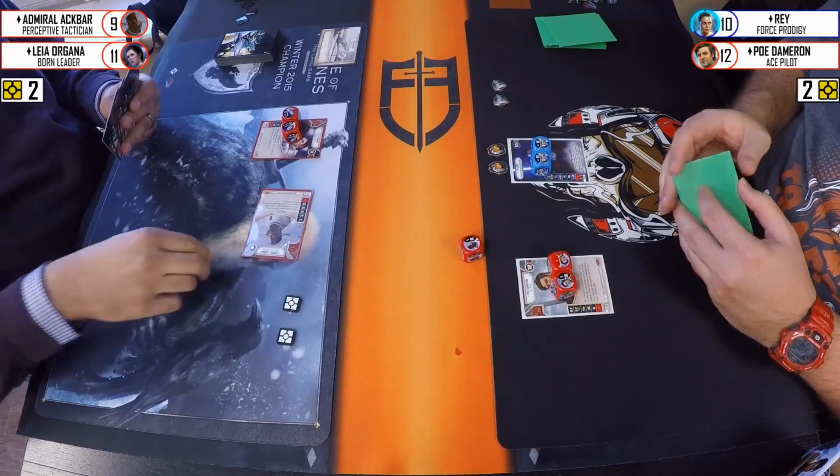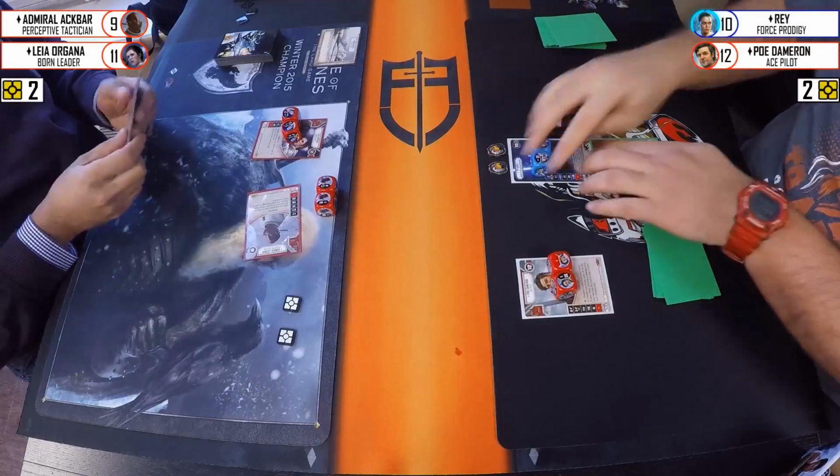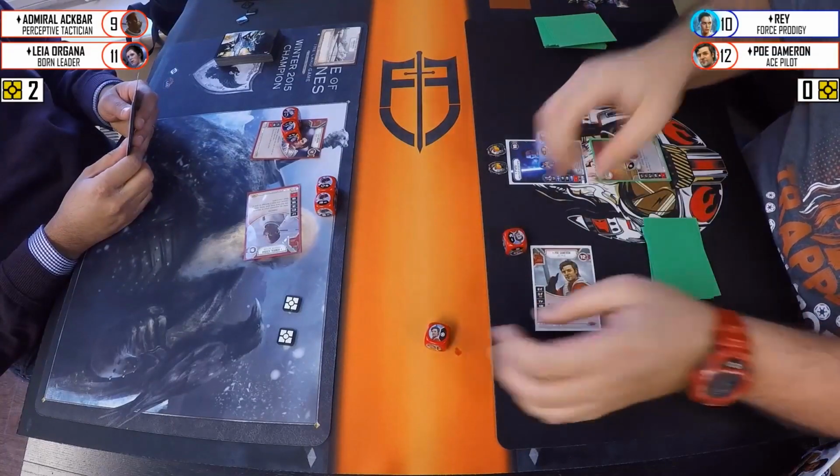Paul rolls an Ackbar. He gets a 2 focus and 1 discard. Lanny plays Rey's Staff on Rey. Lanny rolls in Poe, and he gets a Disrupt and a Special.